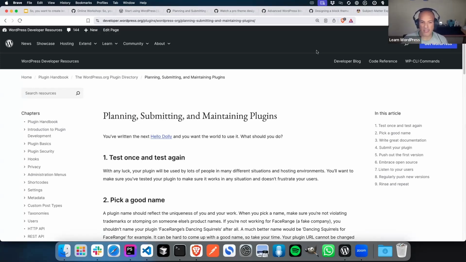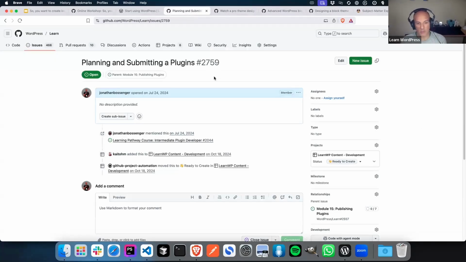So generally, when I create lessons, I try and link them to a piece of documentation or to a few pieces of documentation. And I would send to you, this is the idea. So read through this documentation and then create a lesson based on what you find in the documentation. Okay, so the first step is reaching out to determine what needs to be part of the lesson, what documentation is relevant to the lesson.